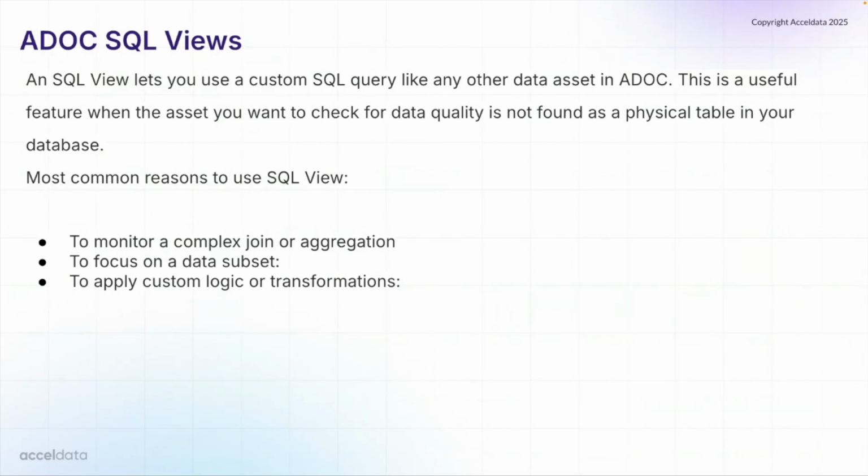In that scenario, you can use these SQL views to combine your two columns or apply any custom logic, and run the data policies on top of it. For example, combining first and last name to generate a full name and then running the policy on the full name, or converting a data format into a standard format for consistency. So these are the various examples that we can use here.